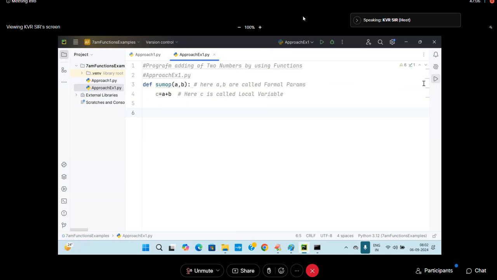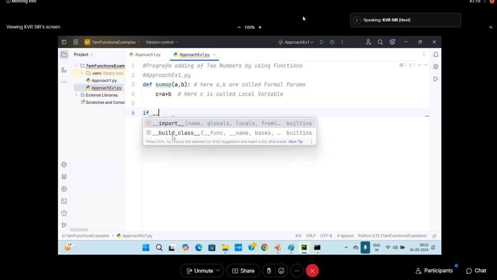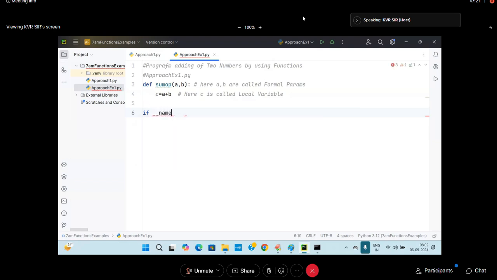No output is coming. My dear students, there is one more olden style available. People used to write underscore underscore name underscore underscore is equal to underscore underscore main underscore underscore.